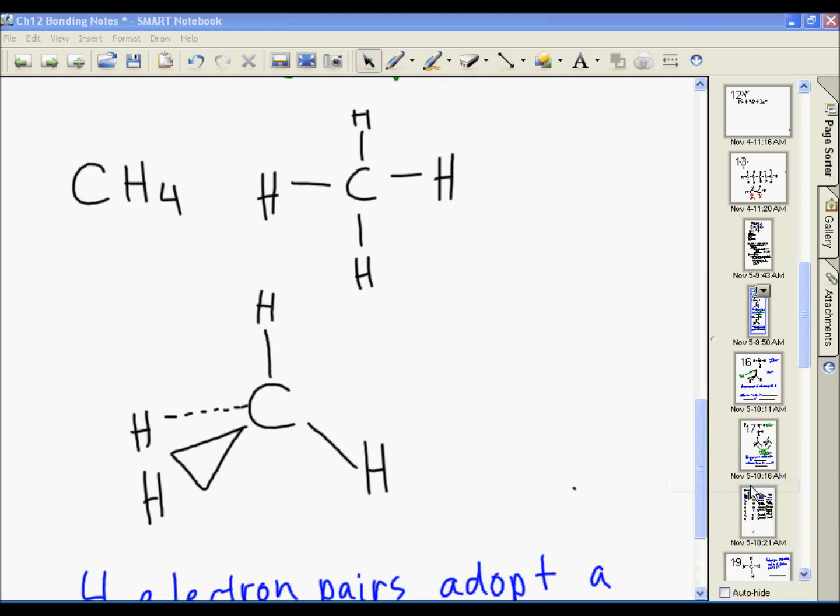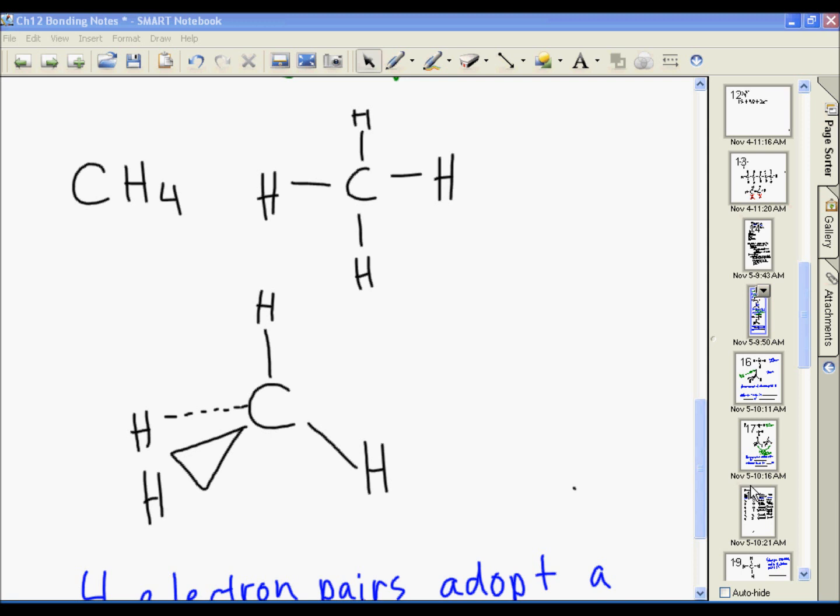I now have a model kit in front of me, so if you're watching on video, you might need to ask the instructor for the model kit and ask the instructor to build a tetrahedral model for you so that you can see what it looks like. So this is in 3 dimensions. Now, the linear and the planar triangle are easy to draw on paper or on the smartboard, but a tetrahedral, because it's in 3 dimensions, it's a little hard to draw. And there is a convention for drawing it, and the convention is that things that are in the plane you draw with solid lines, things that are behind the plane use a dashed line, and things that are coming out of the plane towards you use a wedge.